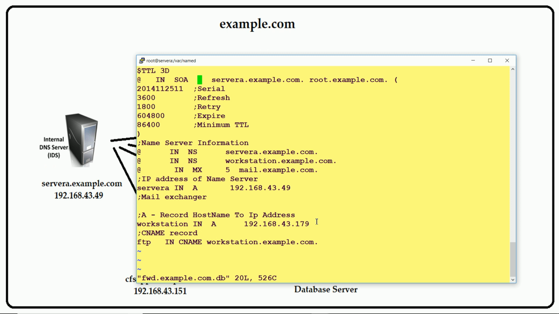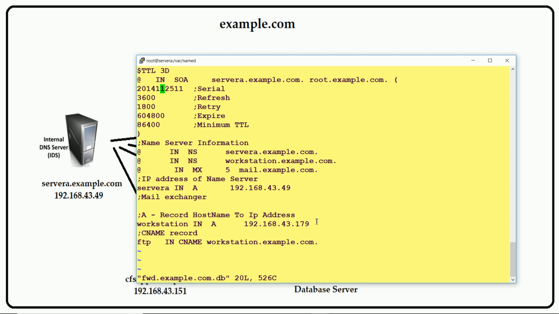If we talk about the syntax, we call it the data, and here we have to mention the name server, the fully qualified name of your primary DNS server, and it must be followed by a dot. At the end you can see a dot mentioned here, and here you can see a few entries: serial number, refresh, retry. So basically, serial number: whenever you create a forward lookup file, you put some serial number in it. The syntax is this one. This is year, this is month, this is the date and time, hour.